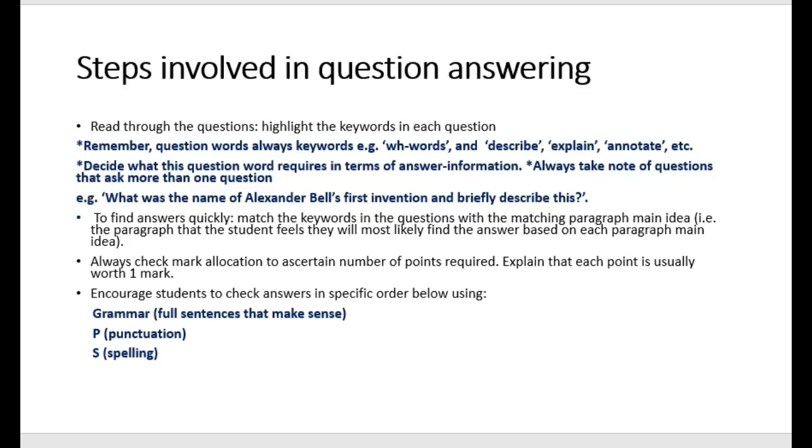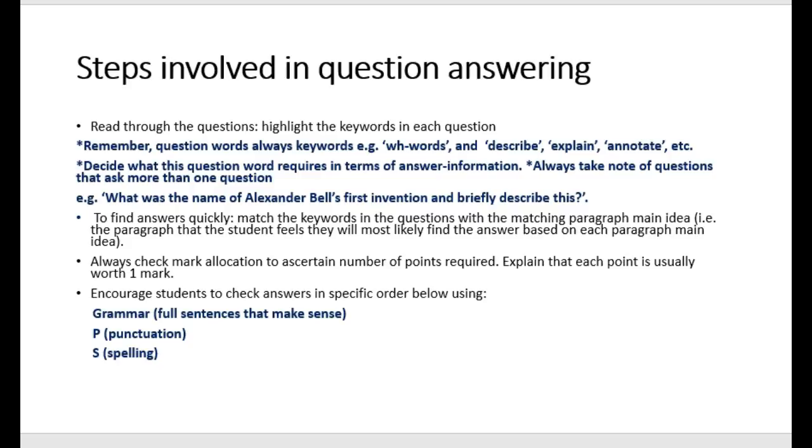And I get them to decide what this question word requires of them in terms of information. So I get them to highlight the word and then think, right, what do I need to find? What information is it requiring of me, first, before they start looking for the information? I also get them to take note of when a question involves 2 or more steps, or whether there's 2 or 3 questions within a single question.